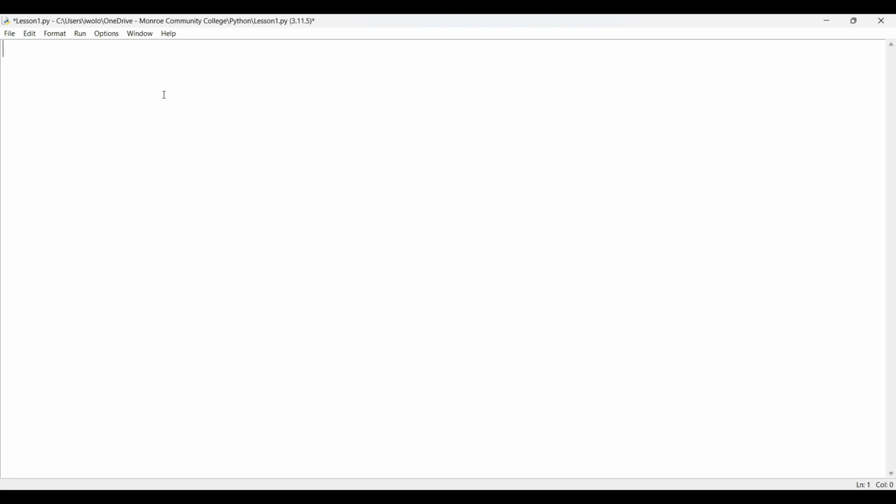Alright, to begin I want to start by talking about the print statement. Now the print statement is the function, the print function, and then you have parentheses where you will pass an argument. The argument can be a string, a variable, or a number. So we're going to start by saying hello world. Now you notice that I use quotation marks to contain this string hello world in these parentheses.